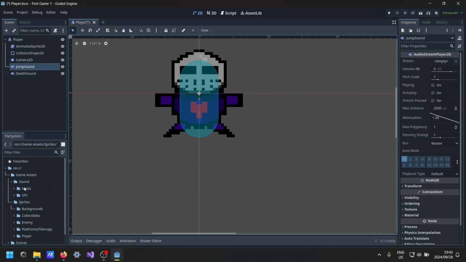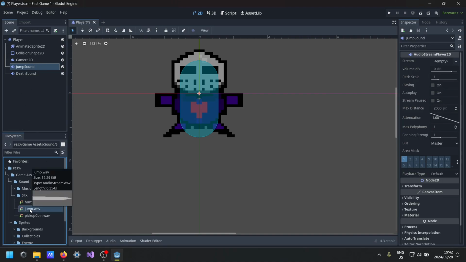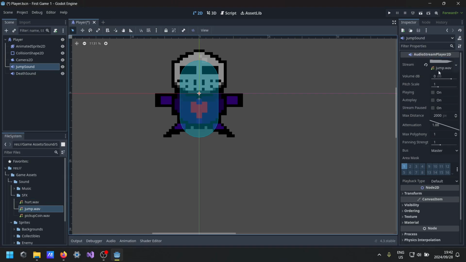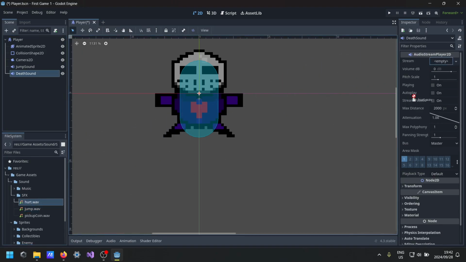To add sound, go back to our Assets tab, go to the SFX folder, and since we have selected the jump sound node, we click on the jump.wav and drag it into the empty box. You'll see it'll be highlighted by a blue window. In Godot, that generally means it'll accept that file type. Now, let go and watch it be attached. We'll do the same for the death sound.